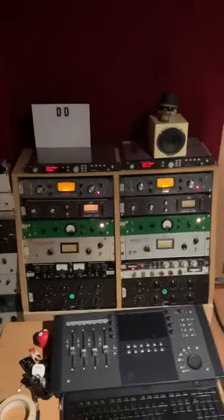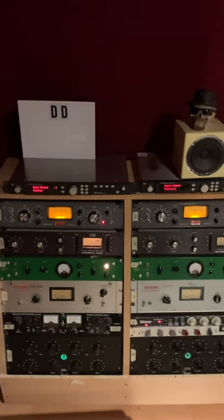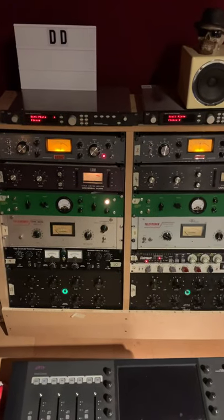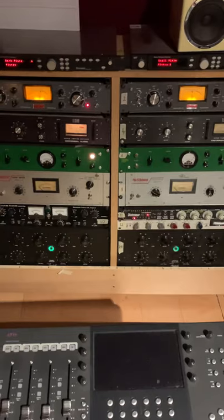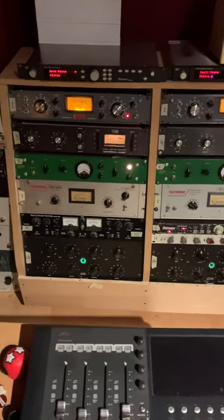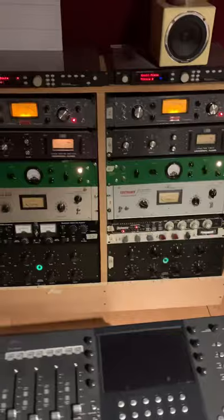Over the back here are mainly our compressors: from Retro, a pair of old vintage ones from U-Ray, the St. Grove AR1s, some Teletronix LA-2As, and right down the bottom a very unusual one — a pair of Fairchild EQs from Fairchild cutting lathes. Then we've got some other units from Thermionic Culture, a Distressor, and a 2254.